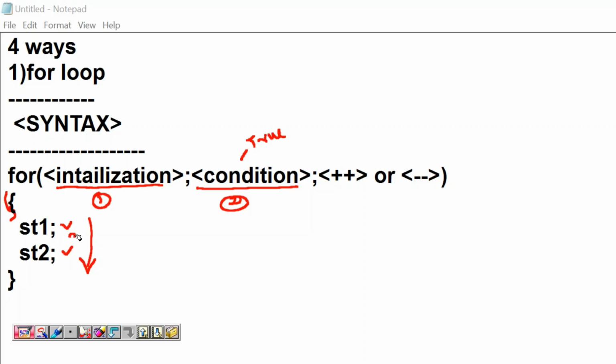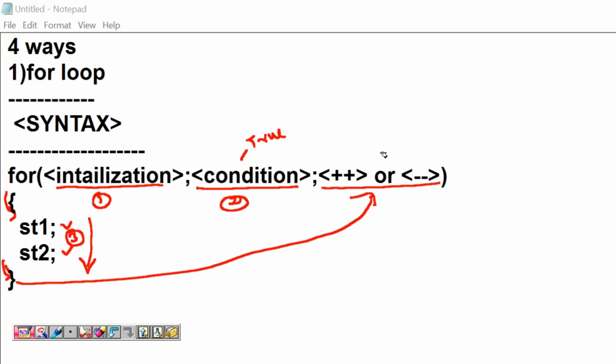Once it encounters the closing brace, meaning the block execution is completed, again it will go to increment or decrement, which is executing in this line. After this, control will go again to the condition. Initialization will execute only once.